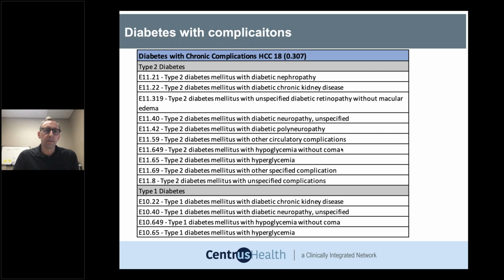This next slide has the most common diabetes with complication codes. These are all risk adjusted at a 0.307. As I mentioned, risk adjustment is cumulative in nature. If a patient has three of these complications from the top part of this table, say hypoglycemia, nephropathy, and CKD, the patient only has an increase of a 0.307 one time. You can't increase it multiple times with codes from the same category. But if this patient also had CKD and you stage the CKD at a stage 4, you receive an additional 0.1 or so risk-adjusted score because of that comorbid condition. So be as specific as you can with coding the complication, and then coding the specifics around that problem when that's appropriate. It really does help increase the support for that code and increase the risk-adjusted value.